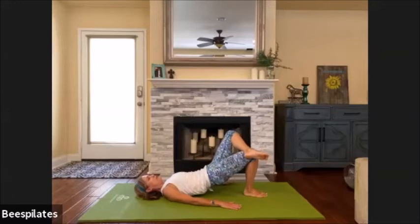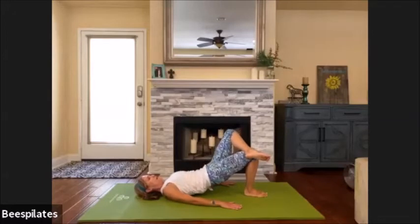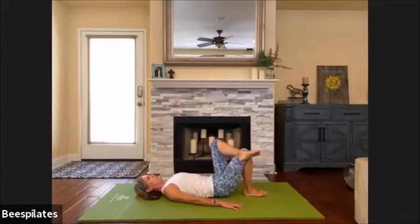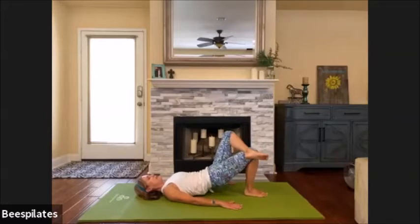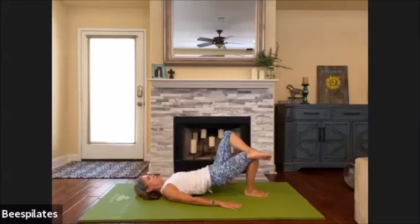Right? I'm trying to get that stretch there too. And down. 2 more. Exhale, lift. And down, keeping our abs in. 1 more time. Exhale, lift. Hold right here, just tiny lifts. 1, 2, squeezing both cheeks, even though we're really working that right leg. Squeezing both sides. 4, 3, 2, 1.